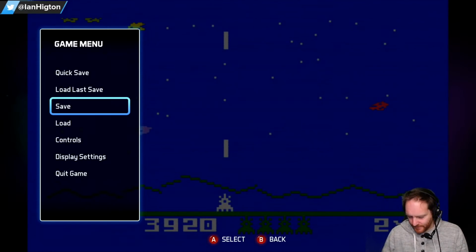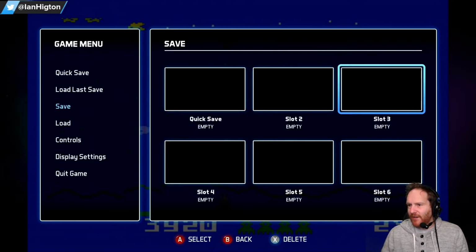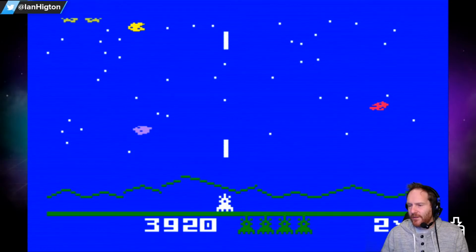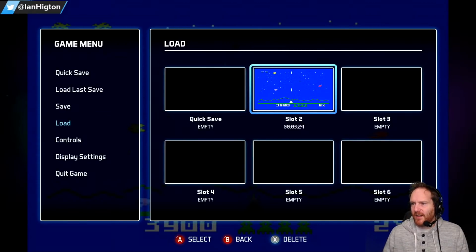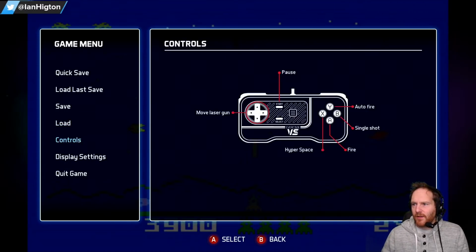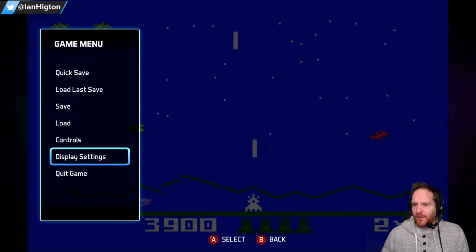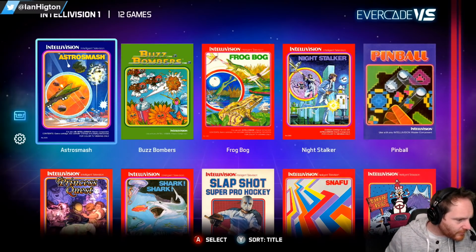Just like the Evercade handheld, you can save. And I think you have one extra save slot here. Oh, you've got a quick save slot. Or other slots. So I can save in slot 2. And then when I go to load, you can see that exact snapshot there that I saved. I can also double check my controls, and I can change the display settings if I want. So I'm going to quit the game. I'll try the next one.